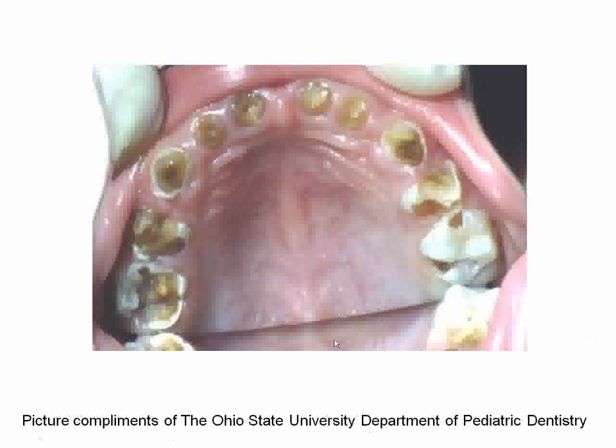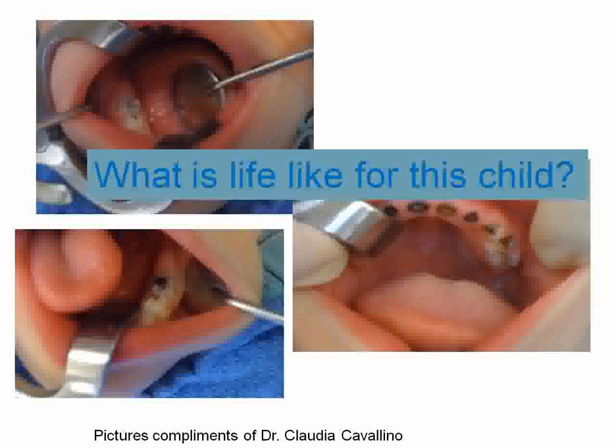Okay, and again, just to go back, this is another case of a child, and this child is actually under general anesthesia, and you can just see how severe the dental decay is, that they're going to have to lose at least some of their primary teeth. The rest of them are going to need pretty serious restorations, probably pulp treatment, and we just have to think about what kind of impact this amount of dental disease has on the child, on the family, and problems associated with it.